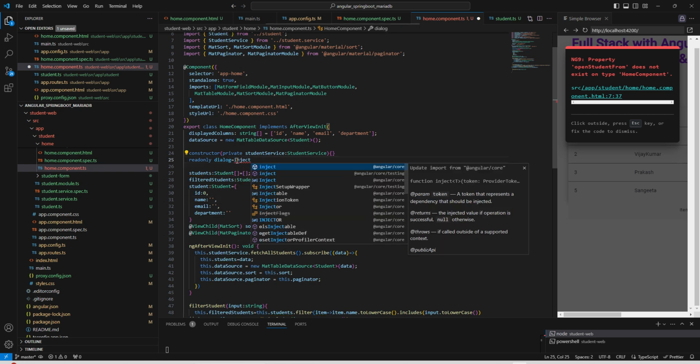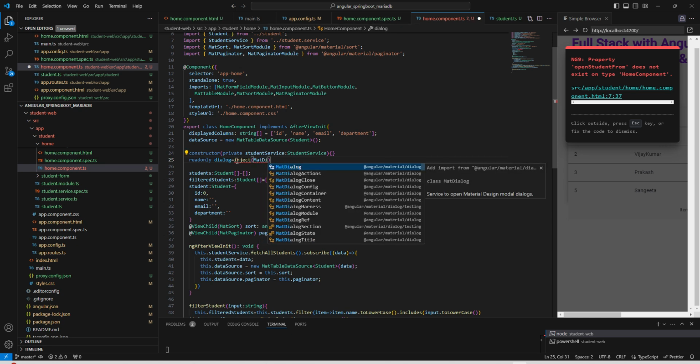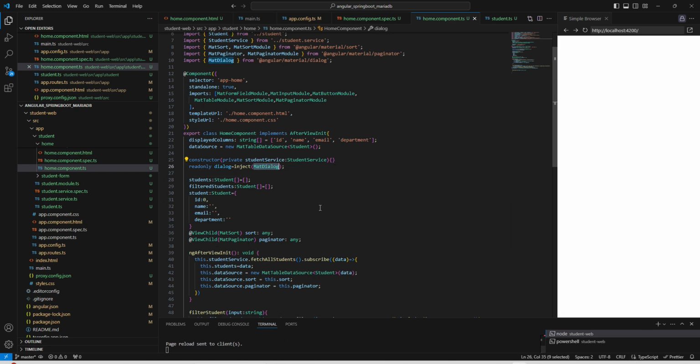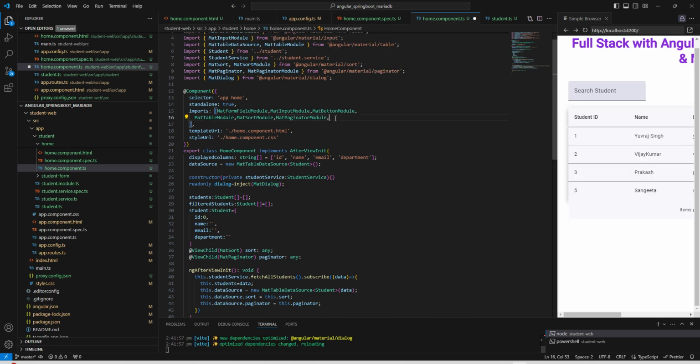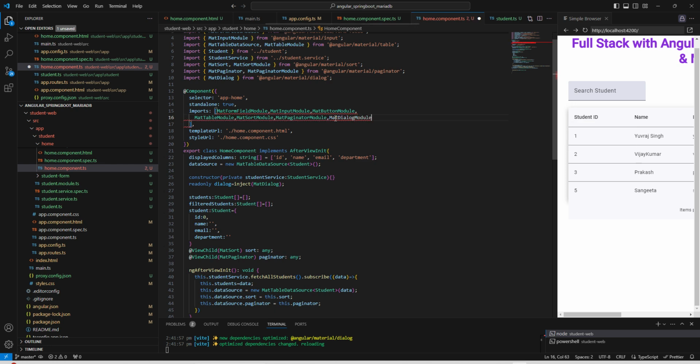We can use inject, mat dialog. We can add import for this one, and here we can add mat dialog module. We can save it.